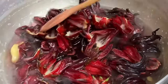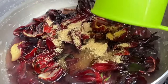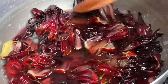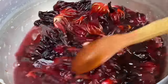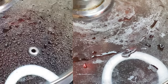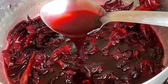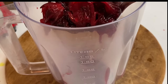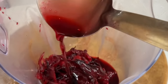The sorrel in packets would work just the same. Now I'm going to add a bit of sugar just to balance out the flavors, because sorrel tends to have that tangy sour taste. I'm going to bring this to a slight simmer, which took about 2 minutes. Then I'm going to cover and allow it to cool. After about an hour or two, this has cooled down nicely and the color is just beautiful. Now I'm going to puree this — blend it as smooth as you can so you don't get those petals in your cake.